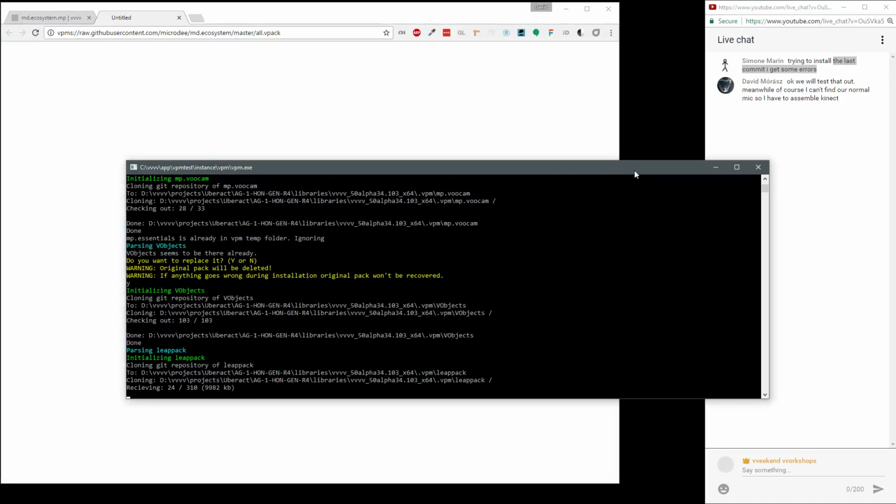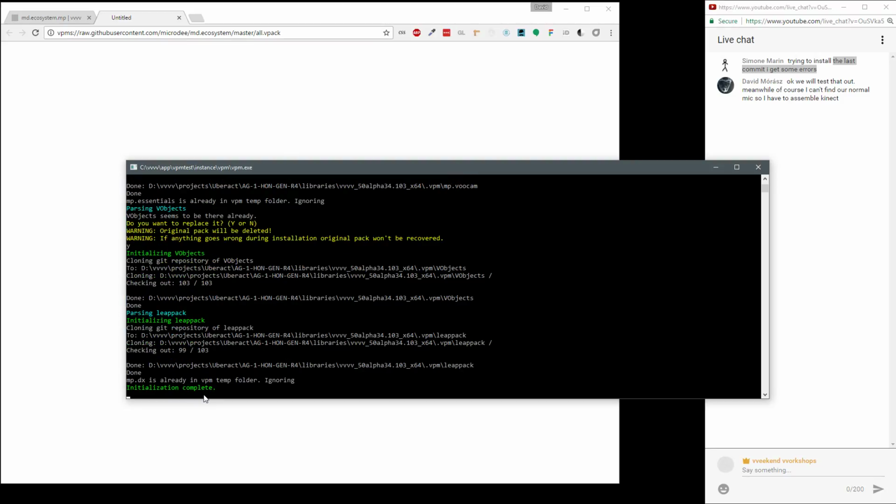Meanwhile, it won't be too wise to maximize any window. Ooh, I have quite a lot of bits happening here in leapback. I don't think so. I will go with leapback.